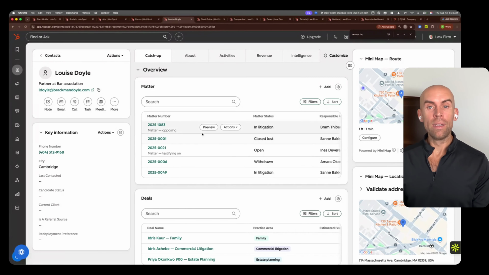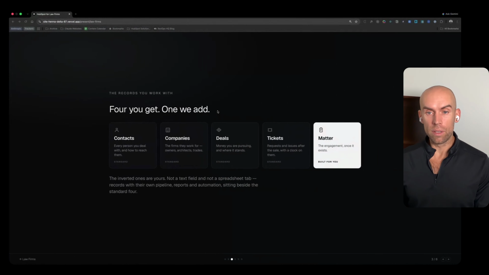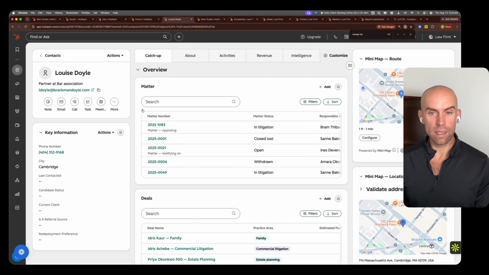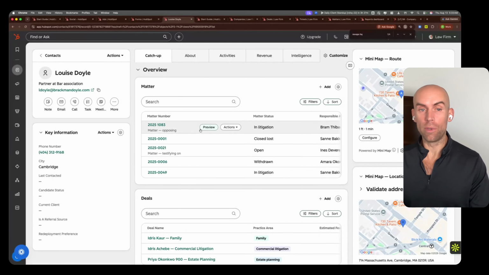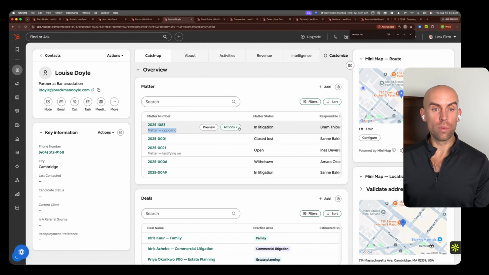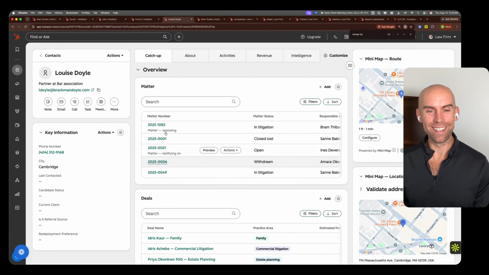But more importantly, this is the object model here. So this set of relationships, where each of these objects is associated to one another, is what I have here. I'm looking at a contact record, and I can see the matter number, their role. So this is a weird one. I'm using this person more as an illustration to show you how you can have a contact that has multiple relationships to multiple matters. For example, here they are an opposing party on this matter. Here they have a matter where they're testifying.